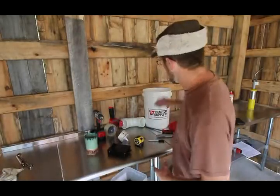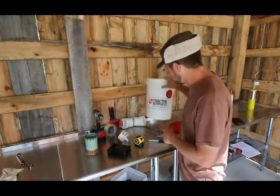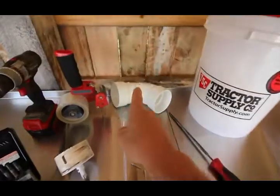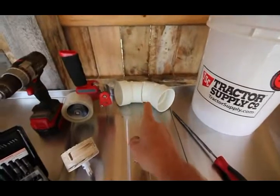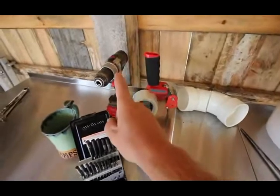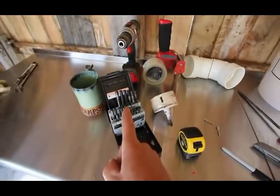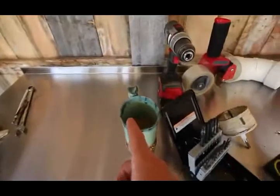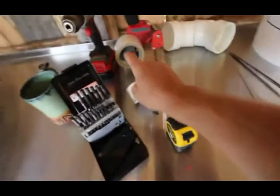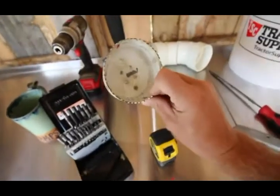Here's what we're going to need to get started: a five-gallon pail, a lid, a three-inch 90-degree PVC elbow, some kind of tape — we're using packing tape — a drill, a 3/16-inch drill bit, a cup of coffee (you might not need one, but I'm going to). You'll also need a tape measure, a Sharpie, a razor knife, a file, two pop rivets, and a three-and-a-half-inch hole saw bit.